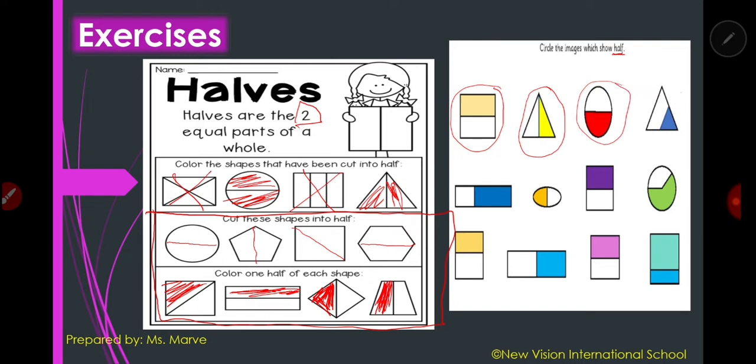Okay, this one no. For the second line and the third line, answer it alone. I'll give you a few seconds for that one because it's just little. Okay, let's check your answer. I will circle only this and this. The rest are wrong. Here, I will only circle this and this. This one is wrong. This one is wrong. Okay? So, check your answers again.